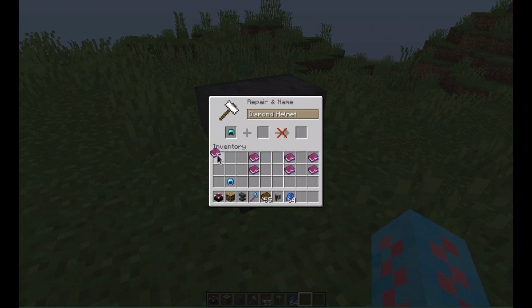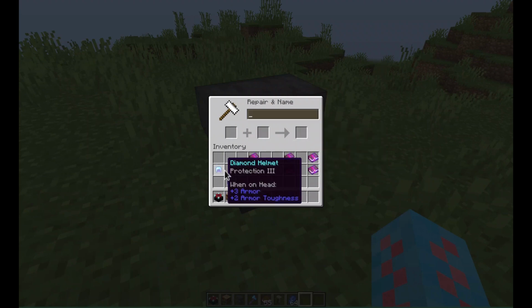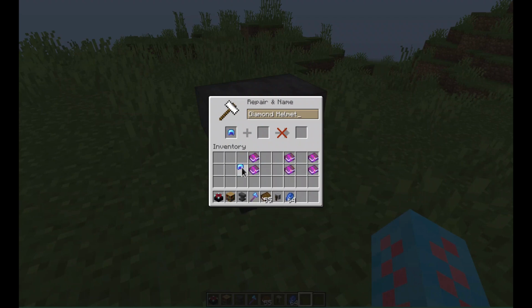So let's see, I have my Protection 3 enchanted book. I'm going to put it into the slot here, and if they're compatible with each other, then right out here is the diamond helmet with Protection 3, and as you can see, it will cost you 3 XP levels, just like that.